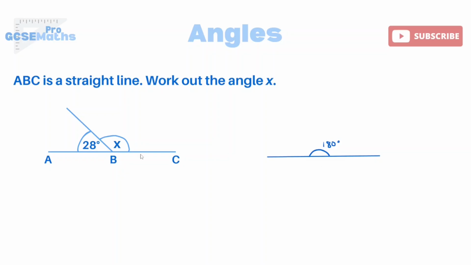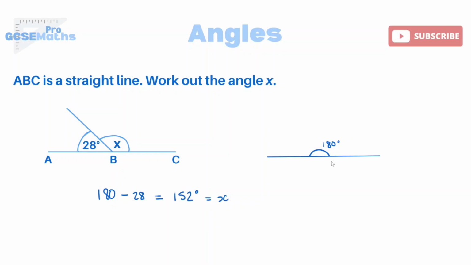So knowing that, having a look at what we've got here, we have our straight line ABC and then it's been split. So we know that this left-hand angle is 28. We want to know what the rest of it is. So that creates the same shape as you can see over here. We know that all of that should add up to 180. So to work out X, all I have to do is 180, because that should be the total, subtract whatever else is there, which is 28, and then that will give me X. And that is 152 degrees for X.